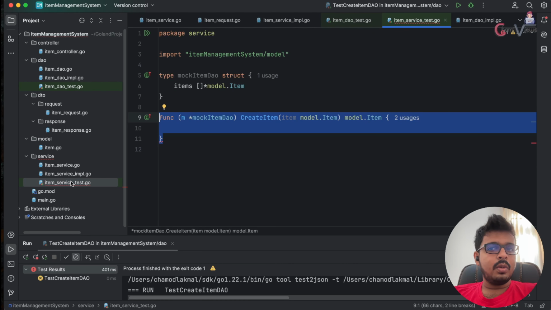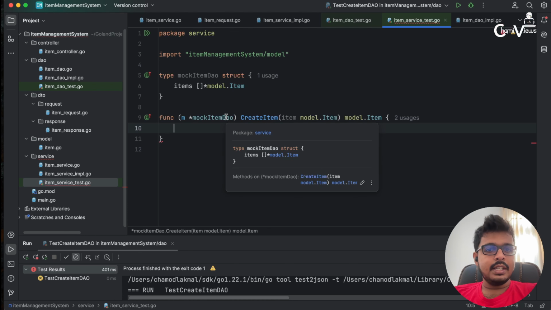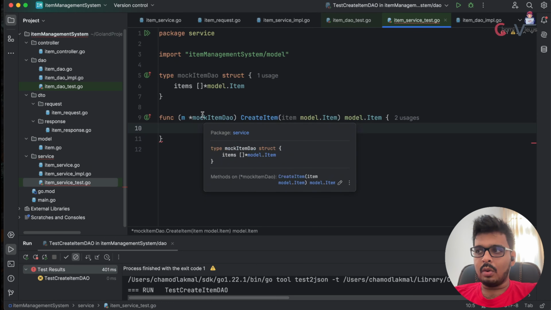In here we don't worry about the DAO, right? If we interact with the DAO, we want to test that one as well, but this is a unit test, right? We are only testing the unit, right? That's why we are mocking that DAO.